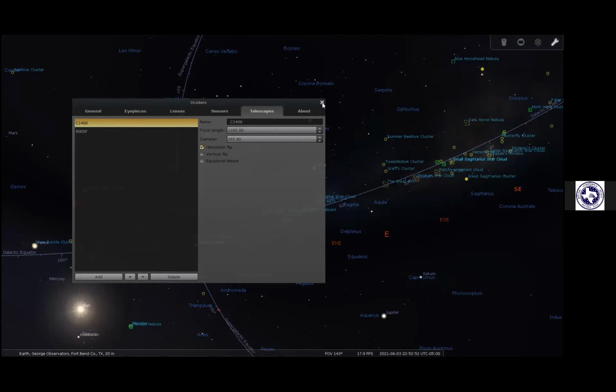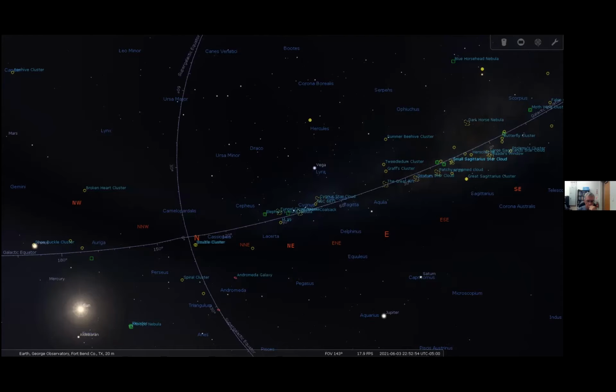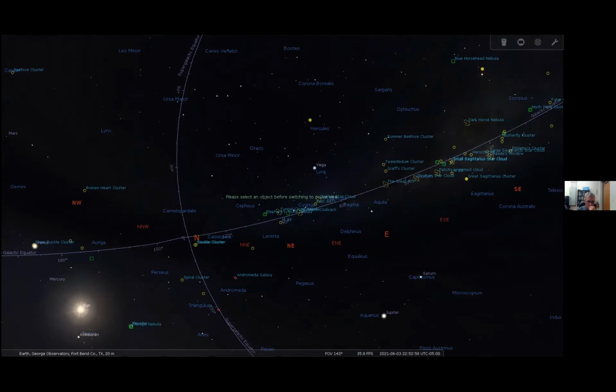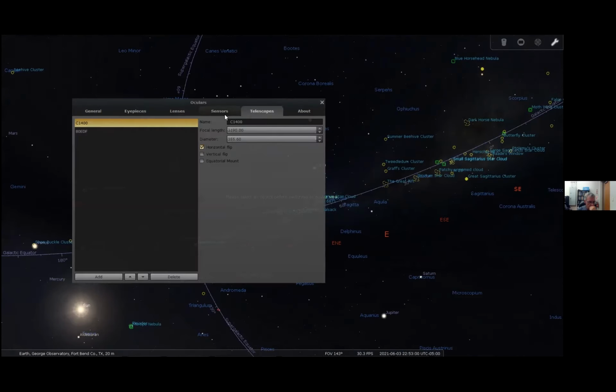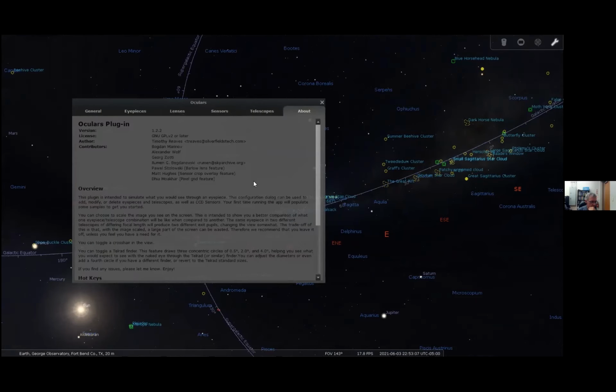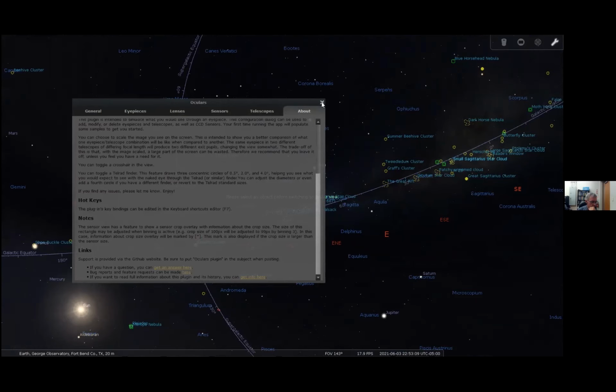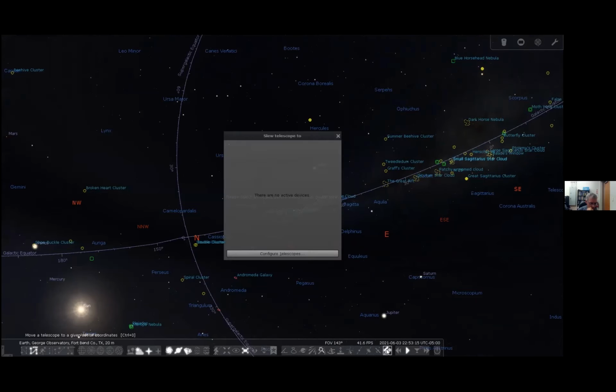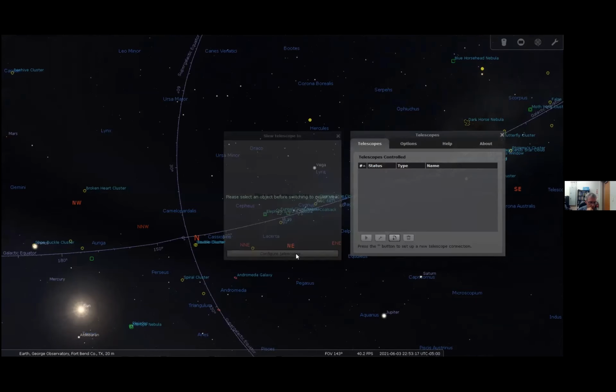No. But the telescope control itself, I don't know that feature very well, but where did I see it? Actually, it's down here. For the telescope itself, so this is the SLU telescope.